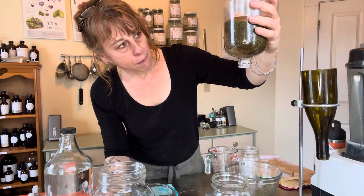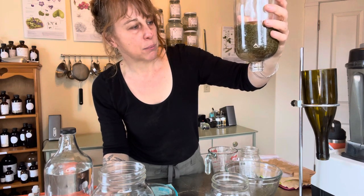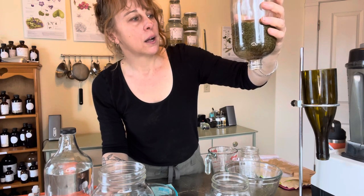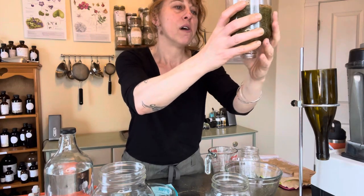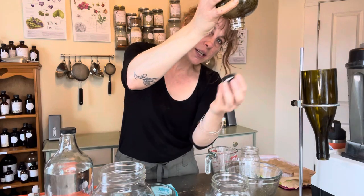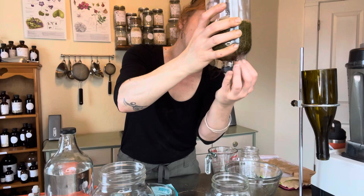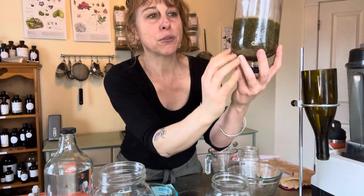Hallelujah. Sometimes it's no fault of the packer. It just happens depending on the plant material. So they know to look for channels. Exactly. And I just saw, yeah. Oh, my first drip. So once you get a drip, you cap and stop it. Don't let it run through. This means now the liquid has moved through, everything is saturated, I cap it tight, and stop the drip.